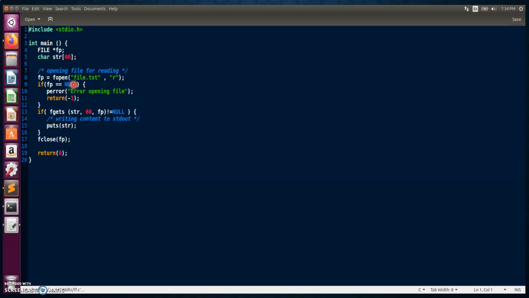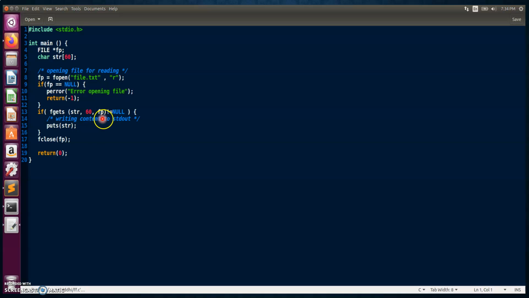First of all, I'll check whether the file exists or not. If the file does not exist, create the file. If the file exists, okay. So fp equals fopen filename.txt comma read mode. I want to open the file in read mode. Now first I am checking if fp equals null. That means if the file does not exist, it will give an error. If the file exists, then I am writing something or checking the contents inside the file.